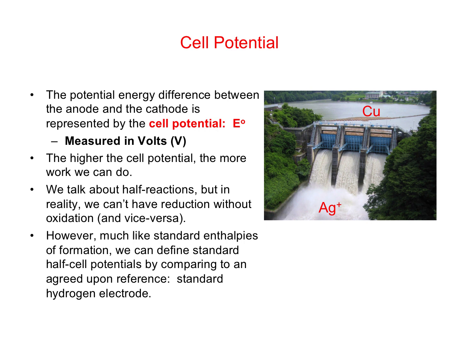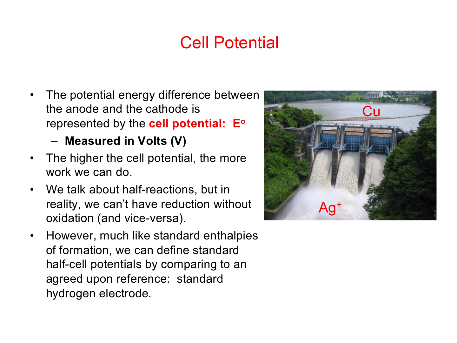All right, continuing our discussion of electrochemistry, we're going to talk about what standard cell potentials are and how we calculate them. It is the potential energy difference between the anode and the cathode, and it's represented by E0 or E naught. The units are volts. The higher the cell potential, the more work we can do with this redox reaction. The electrons would rather go from a higher potential energy to a lower potential energy, and if we can force them to go through a wire, then we can use that electric current to do work.